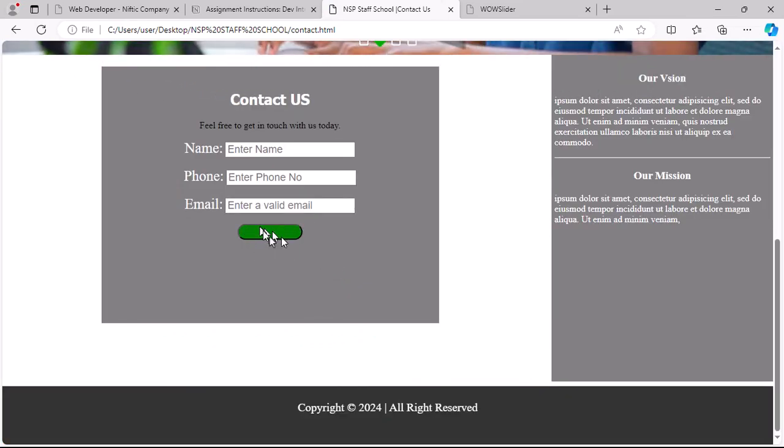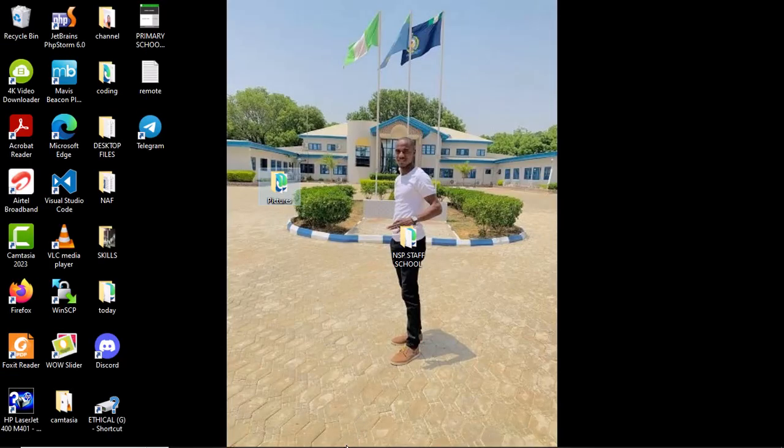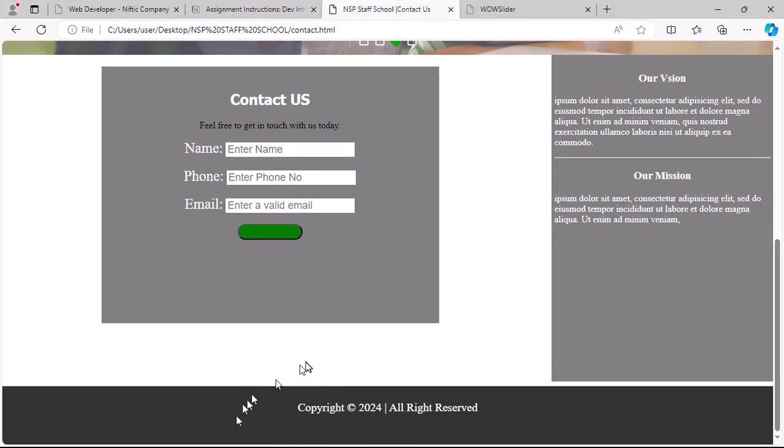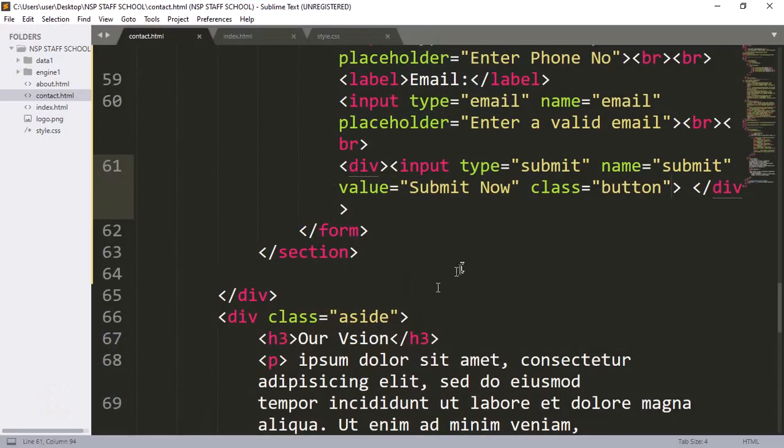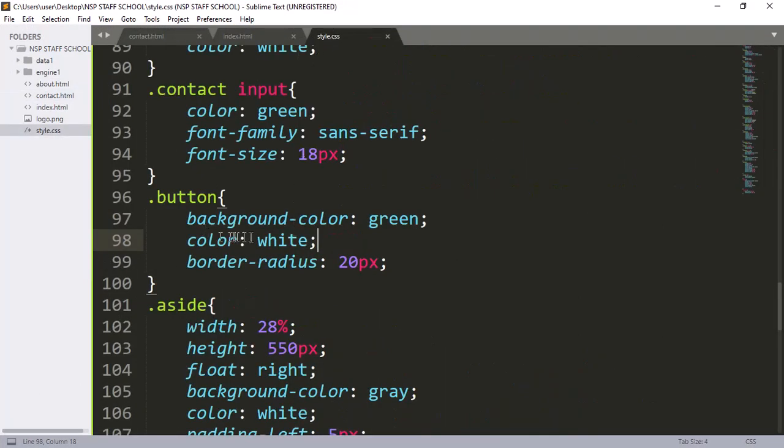So we want something like this. Button, class is button, then where is the style? Button, background color is green, border radius, we can give it something like 5 pixels.